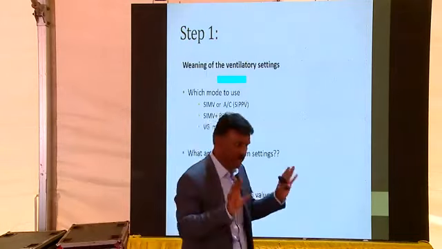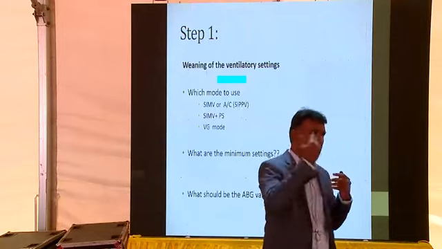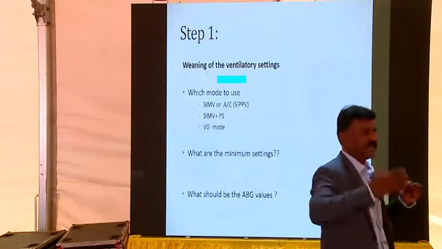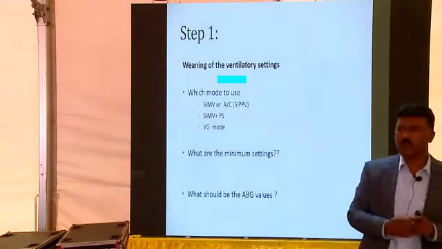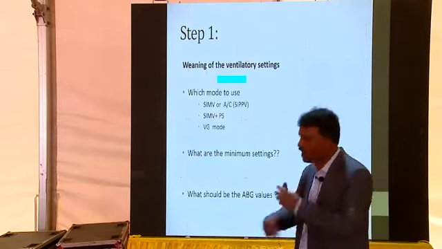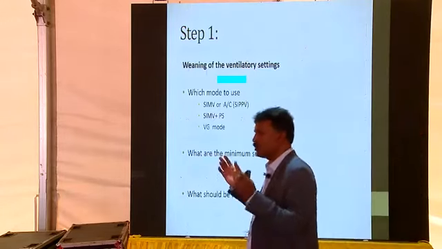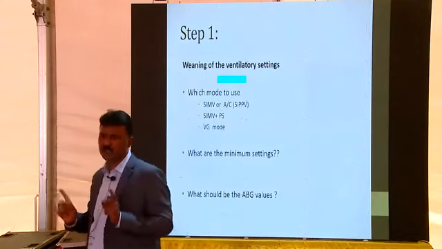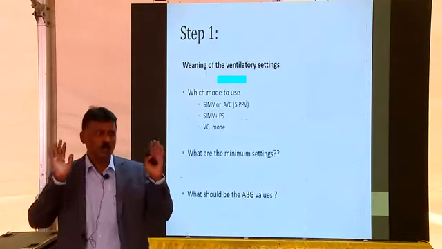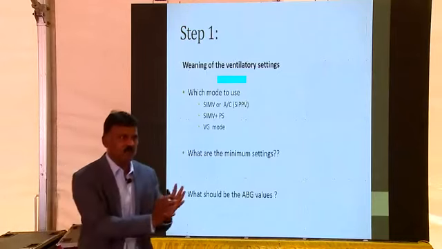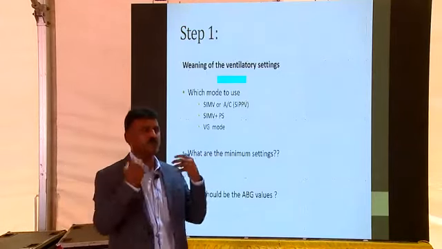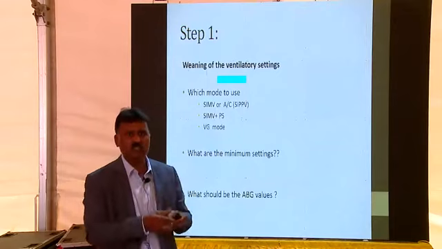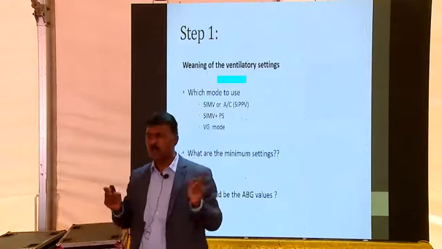And permissible hypoxia is a norm, because you want the baby to come out. Do not spend time trying to normalize, which is not our aim at all. Our aim is not to normalize blood gas. My aim is to get the baby out of the crisis, and get the baby off the ventilator as early as possible. That should be my target.